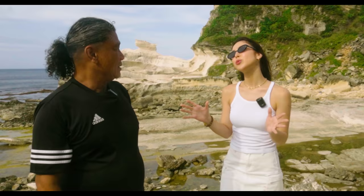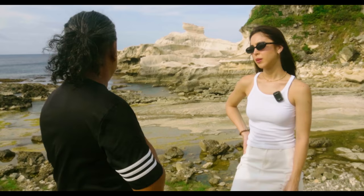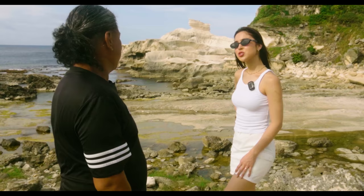Ang galing. What were you saying about the greenery here? Because that's really interesting. Yes, ma'am. The green one is one of the most expensive bonsai, ma'am. We call it Bantige. Bantige? Bantige. Yes, ma'am. Local name niya, ma'am, is Ngirad. Ngirad? Yes. Expensive in what sense? Like, are people allowed to get this? Yes, ma'am. Especially the Japanese people. Ah, really ba? Yeah, because yeah, so, bonsais are so beautiful. Yes, ma'am.